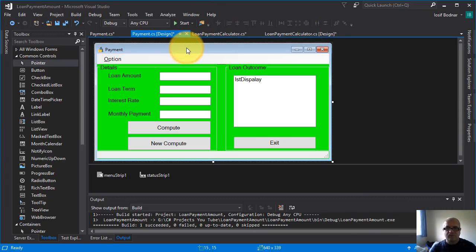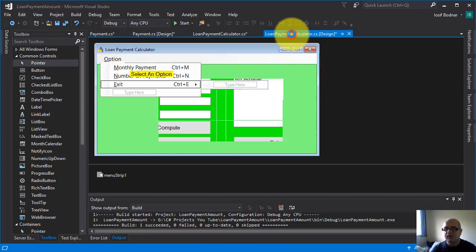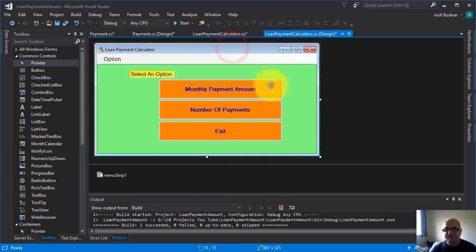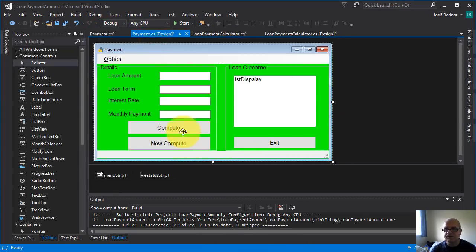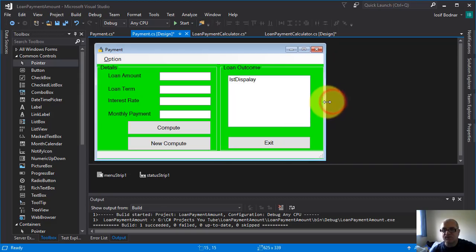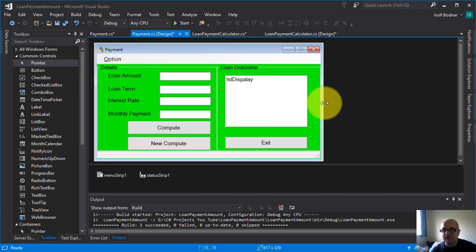Here you go. We now have the design, the user interface for the second form. So we have the main form, which is represented by this form. Yeah, but I want to go back. I remember I didn't set the size for this form. As I can see, this size suits this form very well. Maybe a bit smaller. Yeah.